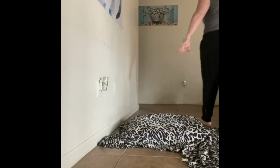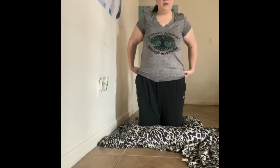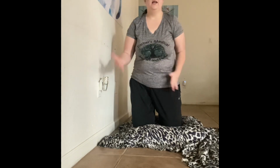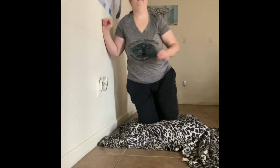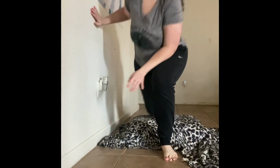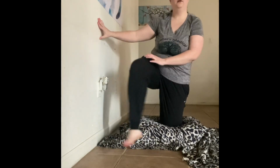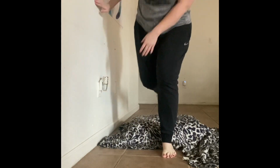So next, go ahead and get up. Kneel on your cushion, hold yourself up, but kneel. If you need something to hold on to, that's why I'm near the wall, you can use it, but try and see how it feels without it. So, right foot forward, up, down, up, down. Up, down, up, down, up, and down. Let's do this a few more times. Up and down. Okay, go ahead and take a rest if you need.